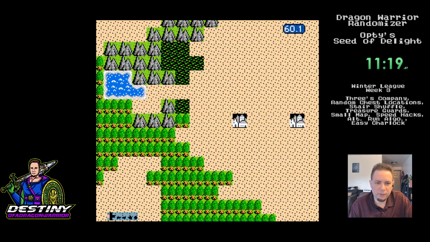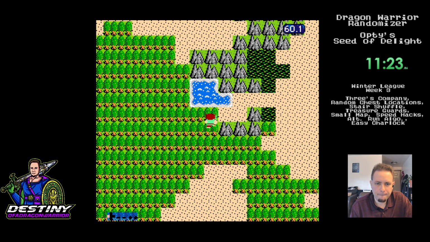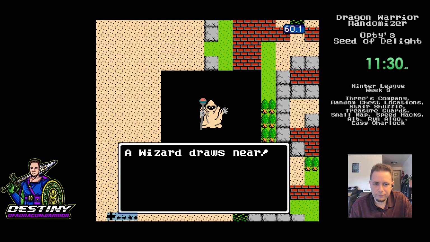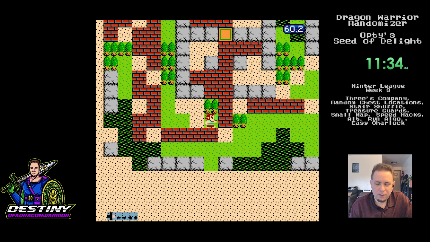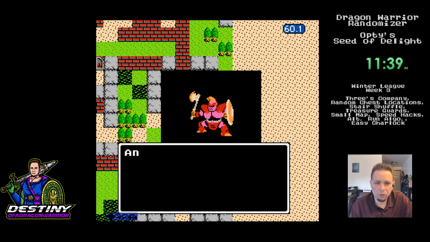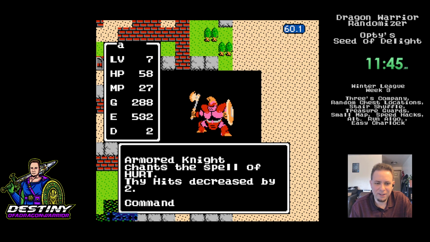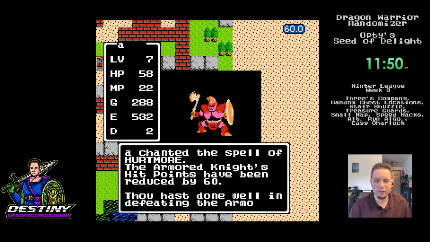Let's do a little grinding on this armor knight. Don't like the wizards. I'm probably not strong enough to fight the wolf lords without hurt more, so save my hurt mores for this guy. Hope he doesn't sleep me. There we go, that's level 8.